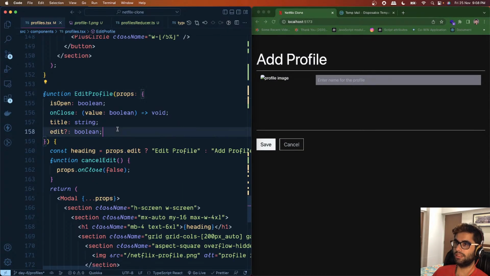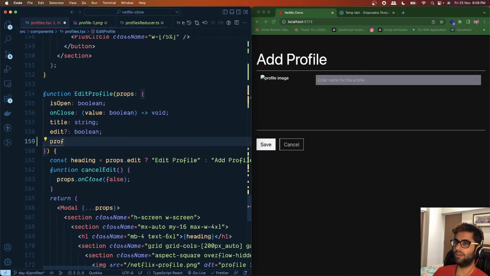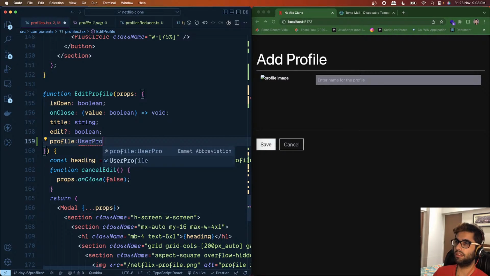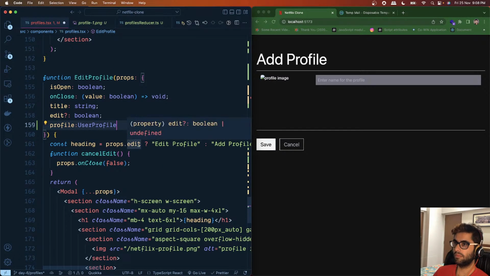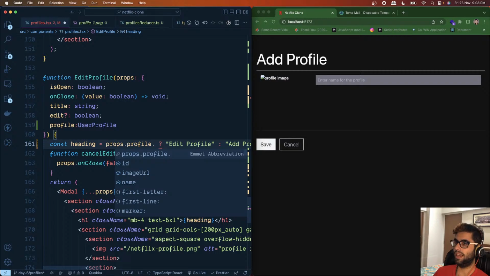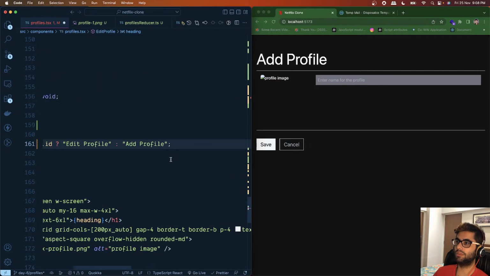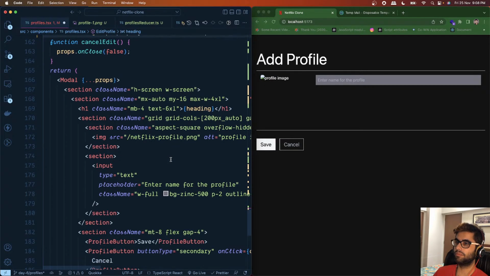So what we will do is this will receive a profile object which is of user profile type, and here we will check if there is a profile and the profile has a ID. In that case we show edit profile, otherwise we show the text as add profile.